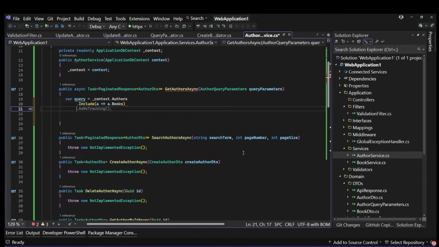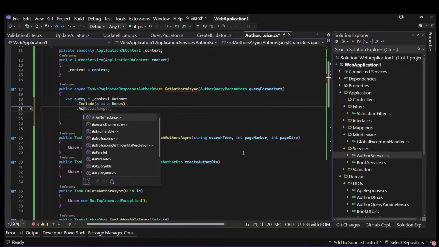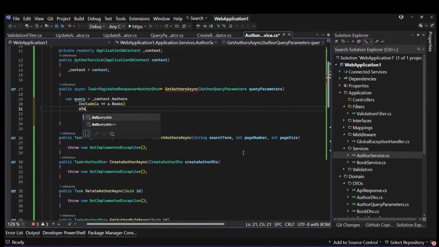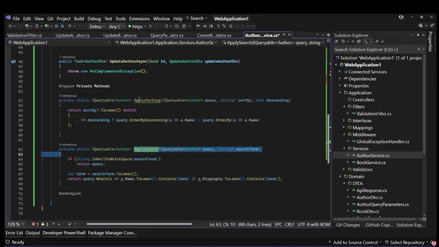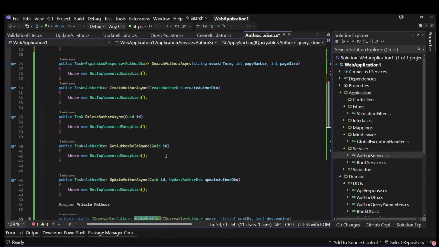And then we want to make this queryable, right? So whenever you meet what we call IQueryable and IEnumerable in ASP.NET, what is happening is that IQueryable basically applies certain things at the database level. So all these things we are doing here, the filtering and the sorting, are going to be applied at the database level. So in most cases it is fast.